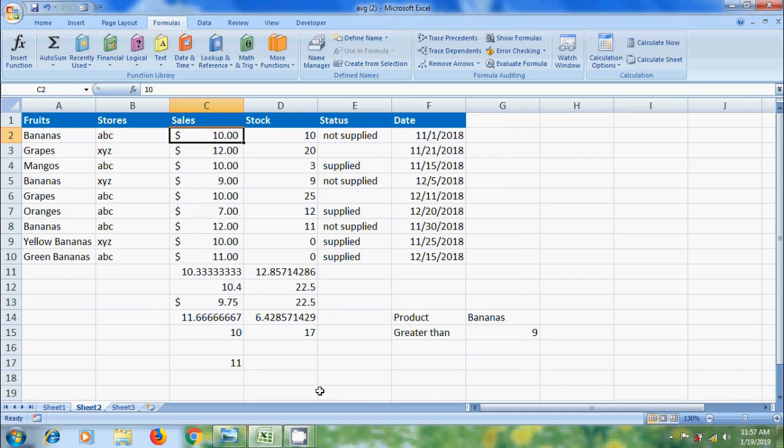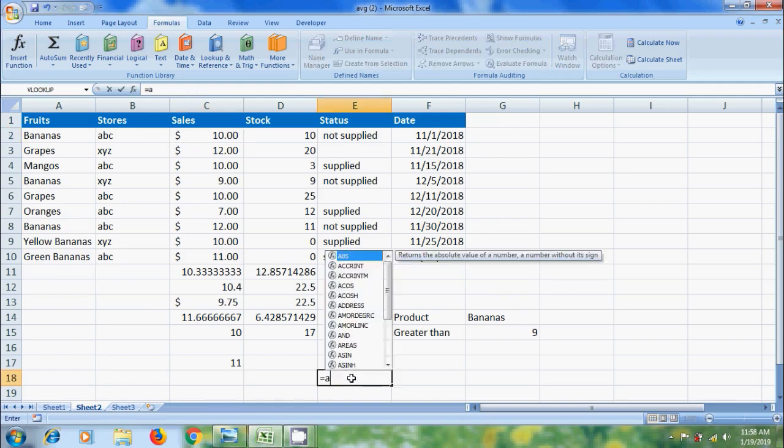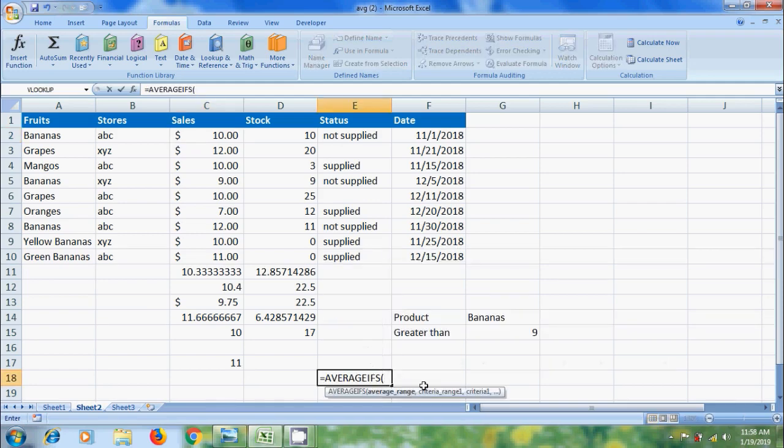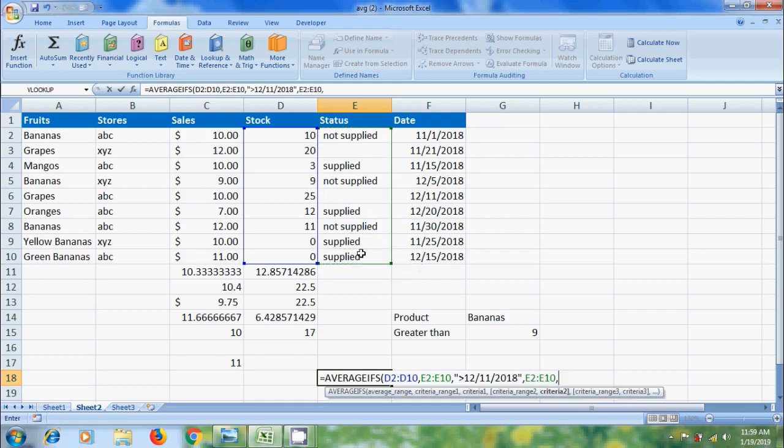And here I want to find an average of items delivered prior to 11th December 2018 and whose status is defined. For that, select a cell and type AVERAGEIFS, select the average range, add comma, within the inverted commas please type greater than 11th December 2018, add comma, and after this select the status, add comma, within the double inverted commas please type less than greater than, close the bracket and press enter.